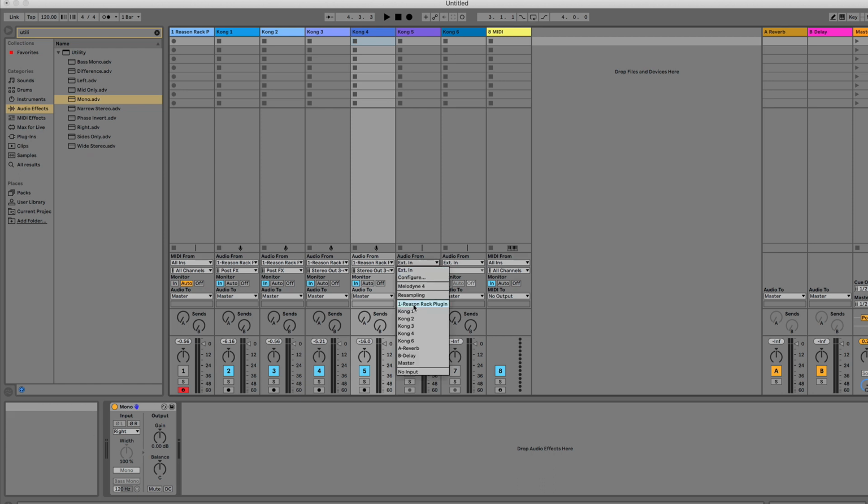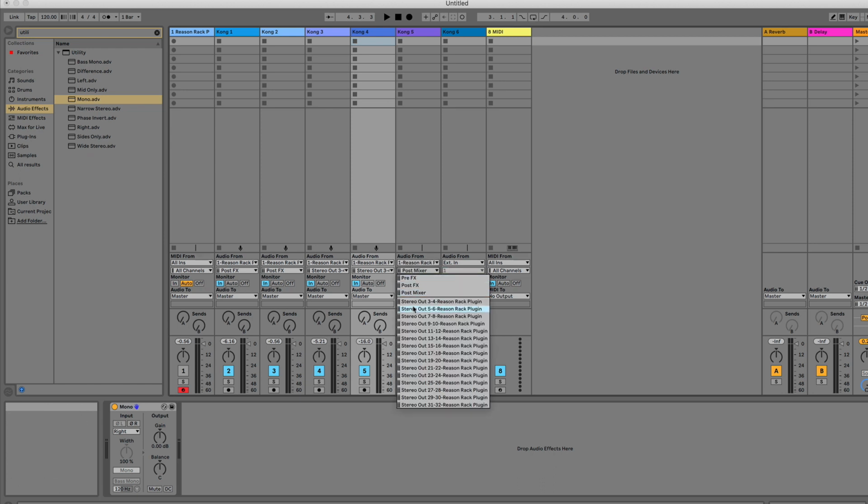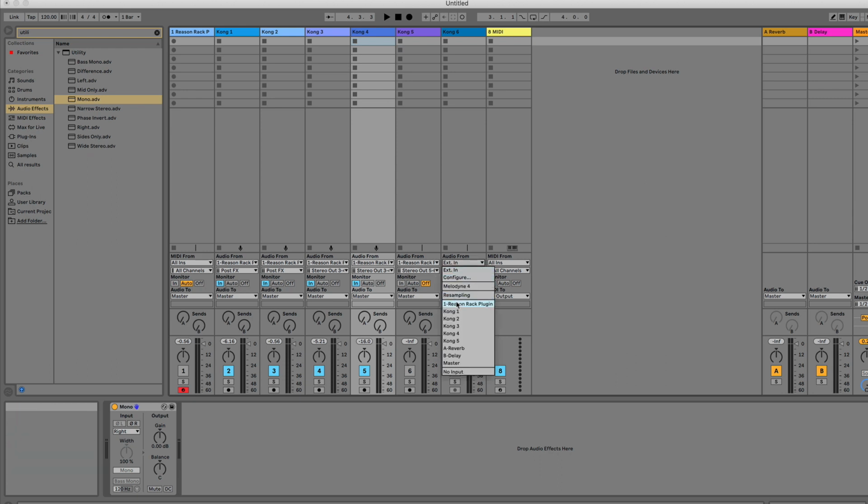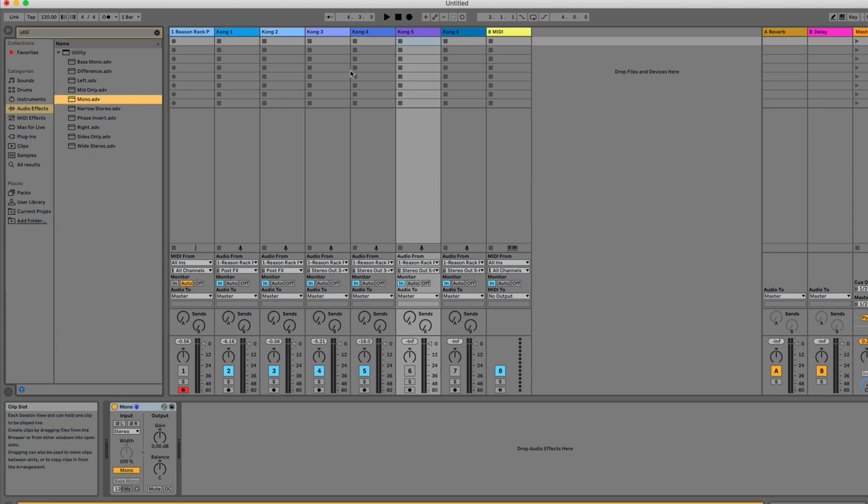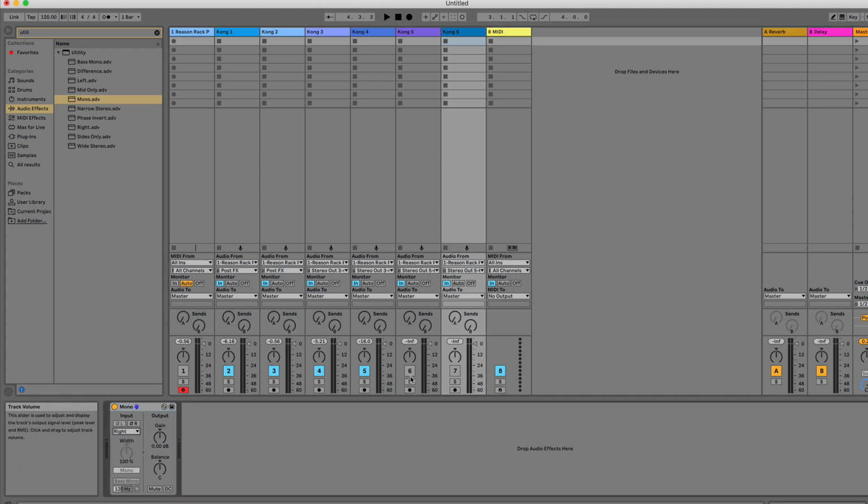And let's do pad 5 and 6. You've got the drill now. Set that to Reason Rack plugin. That goes to 5 and 6. Next one, Reason Rack plugin, 5 and 6. Monitor goes to In. Mono goes on the channel. Mono goes on the other channel. Select channel 5. We're going to mono the left channel only. Select channel 6. We're going to mono the right channel only. Turn on the channels. And there you go.